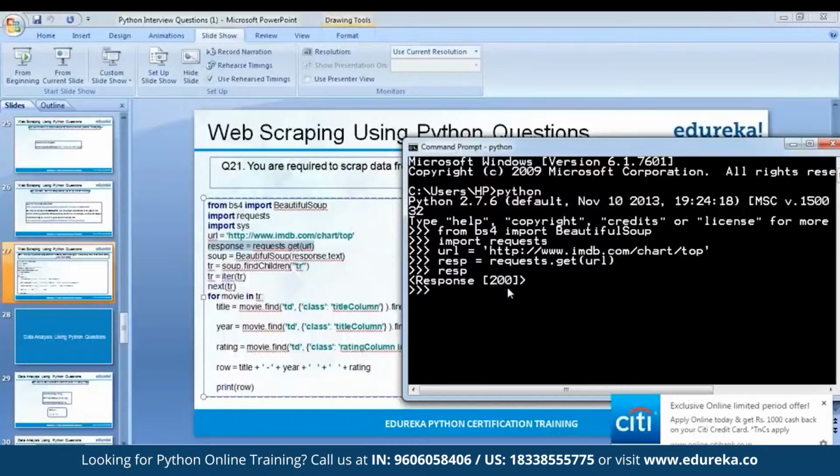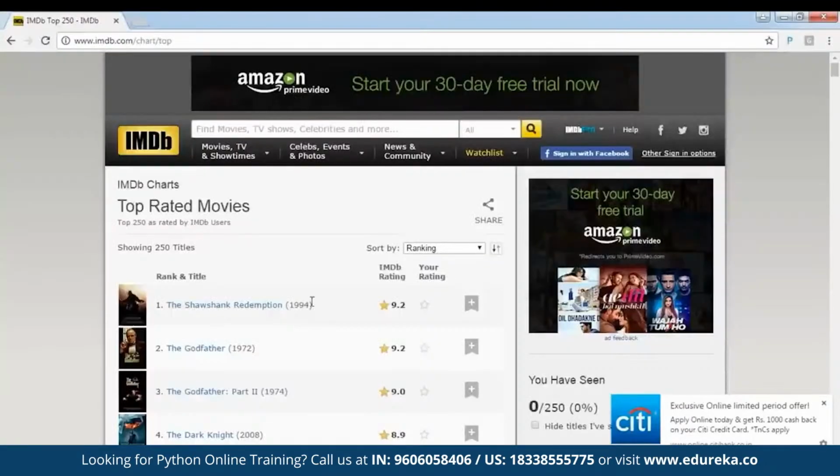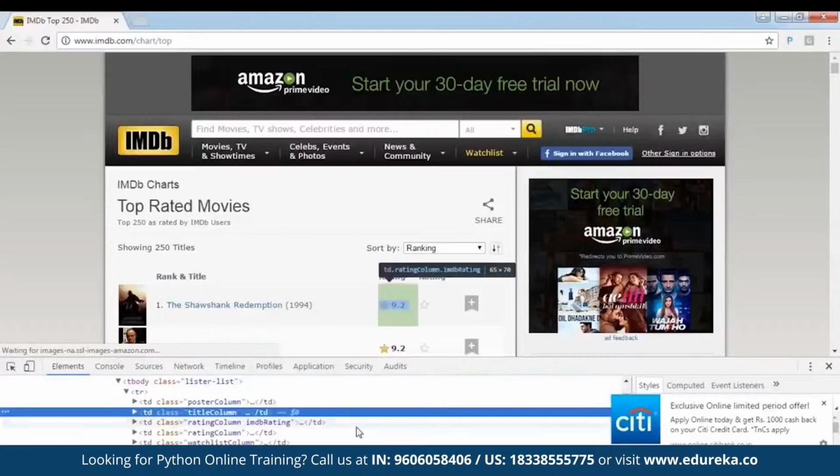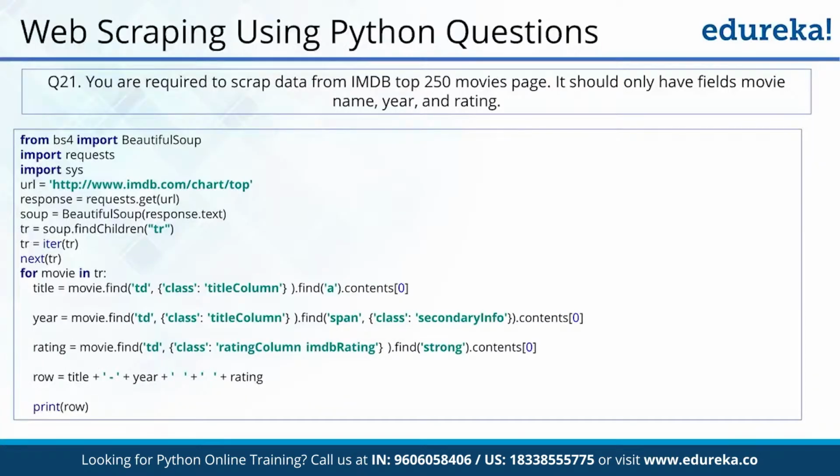You need to parse the text from that. For parsing it, this is how you go about it. First, open up the page, inspect this page, and check what you need. What you need is the fields movie name, year, and rating.